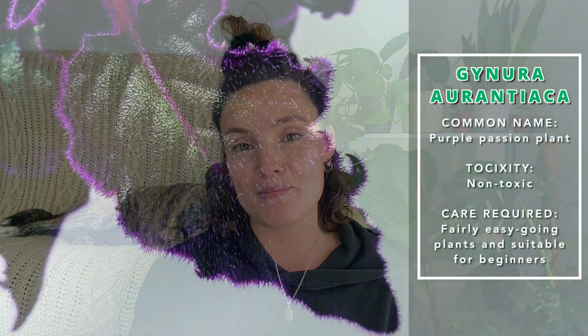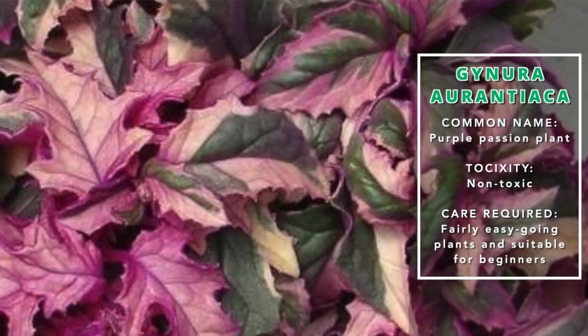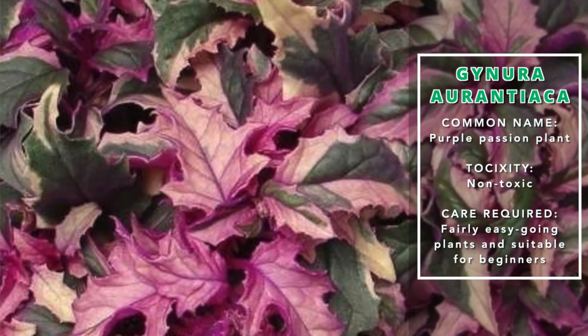Next up is Gynura aurantiaca, commonly known as the purple passion plant. Although this plant is technically green, it's got lots of fine purple hairs that make it appear purple when it catches the light. It's such a pretty plant. You can also get variegated varieties, which are absolutely stunning.